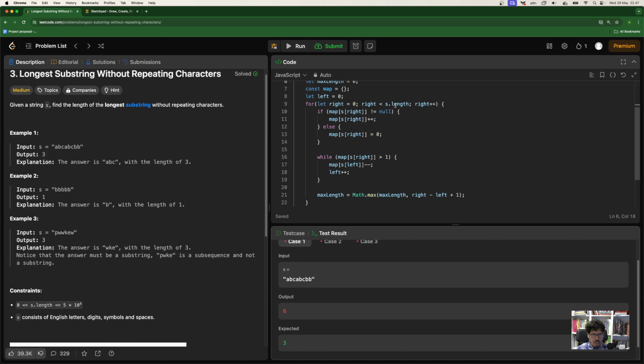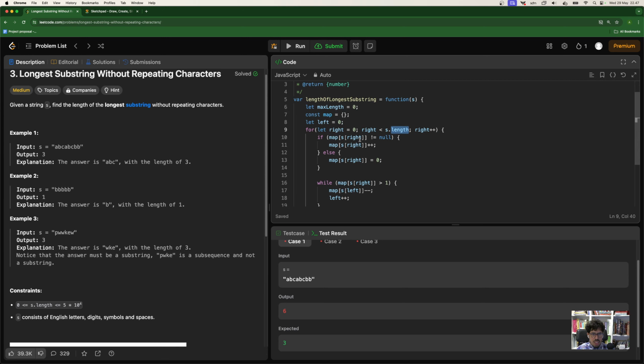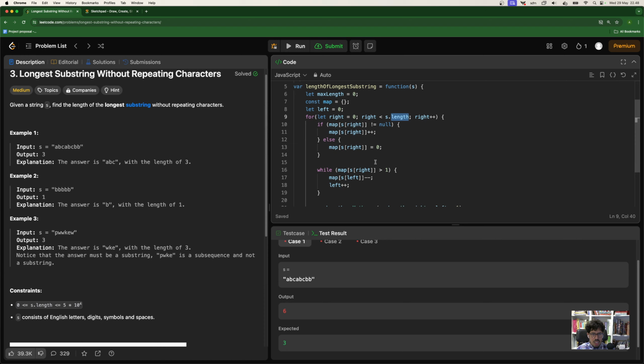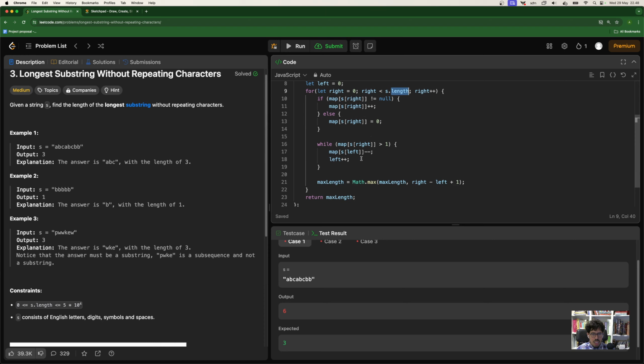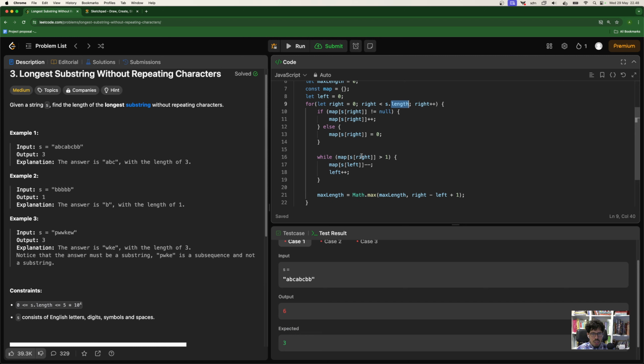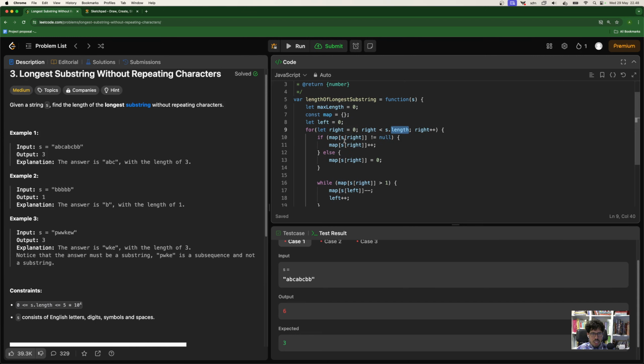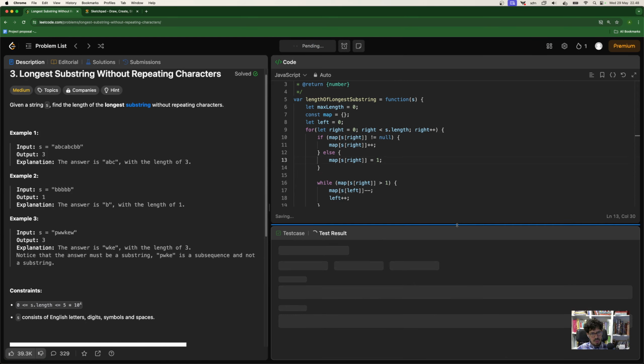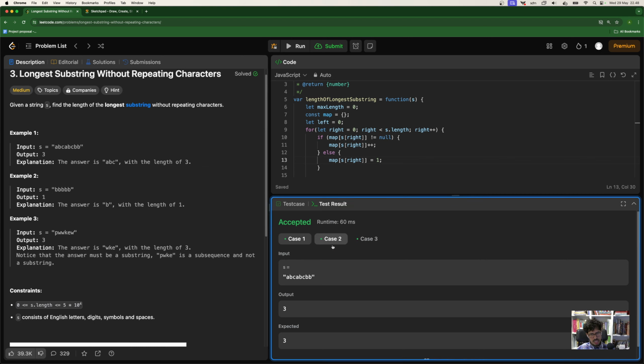Length, right, smaller than s.length, that's correct. It looks like it's correct to me. Sorry. Every time we see a new element, I should initialize it by 1. Yes, there you go.